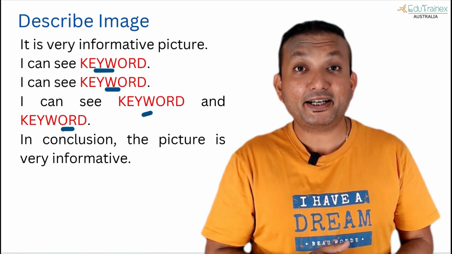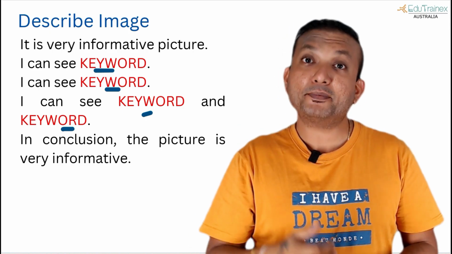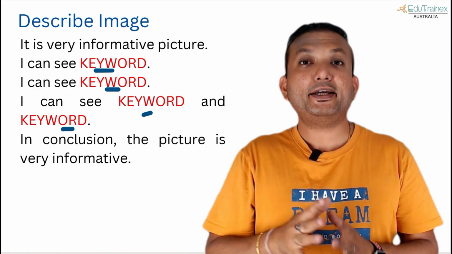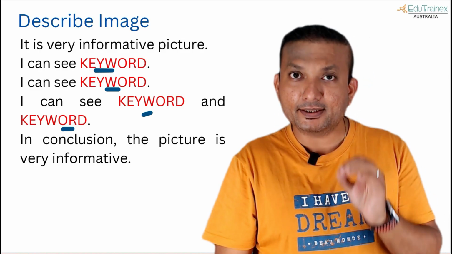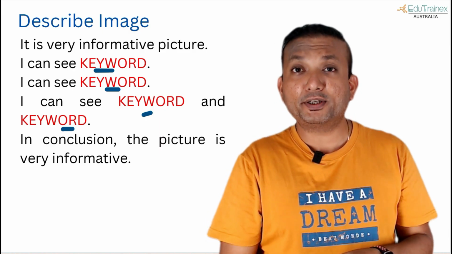But how do I still get 50s? How do I still get 60s? I am unable to speak phrases. Sir, I am unable to speak phrases. What will I do? So there is a very elaborate video that I made for describe image. I have given you hundreds of samples of how you can design your own template.